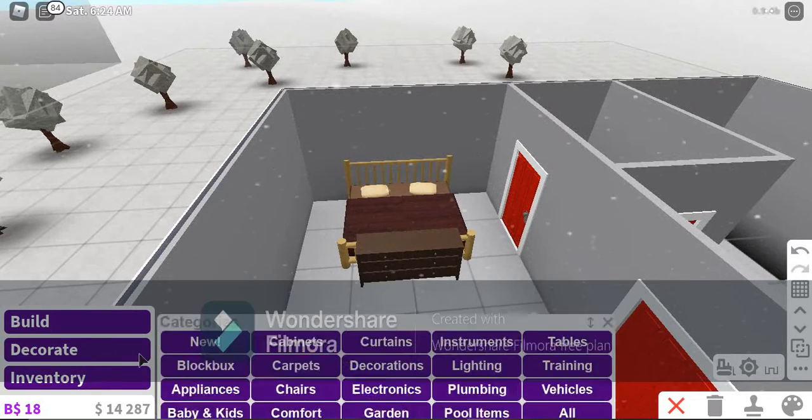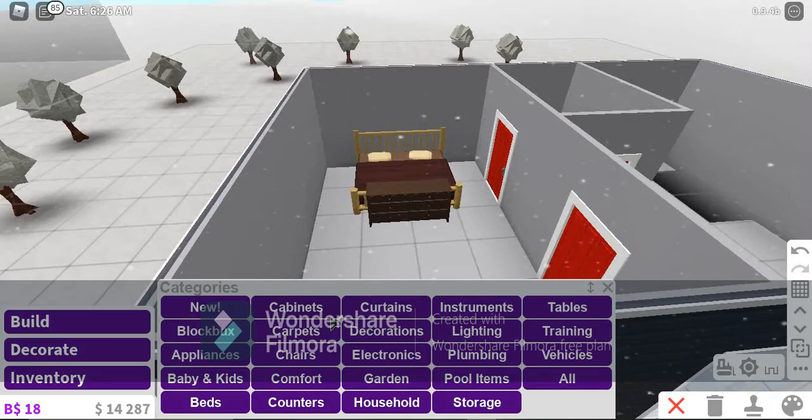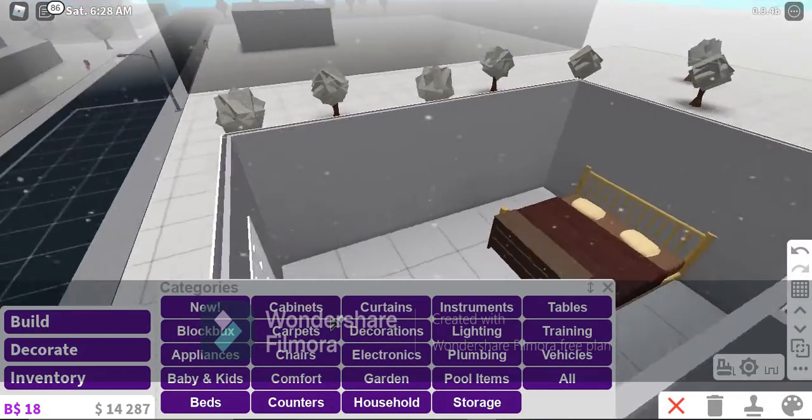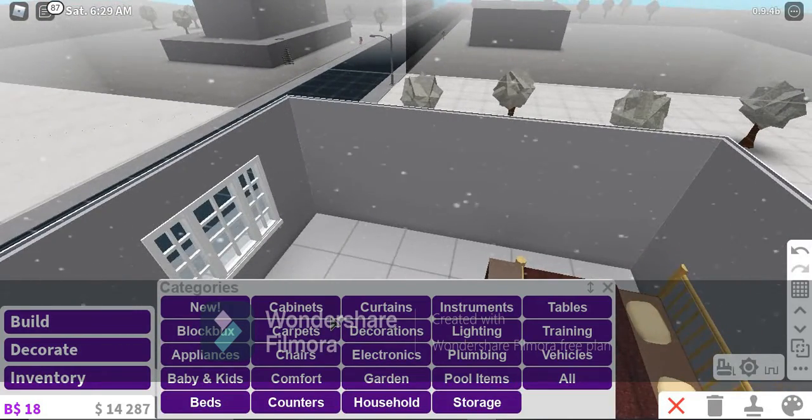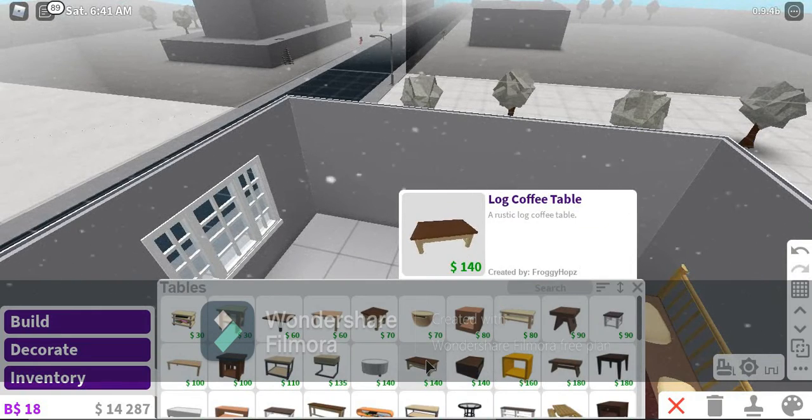Anyway, so go to decorate and then turn the camera around, shove a desk in the corner, add security cameras if you have the basement pass and you're trying to put children in the basement to just spy on them. I don't know why I said that. Anyway, just like tables, find any desk that you want.